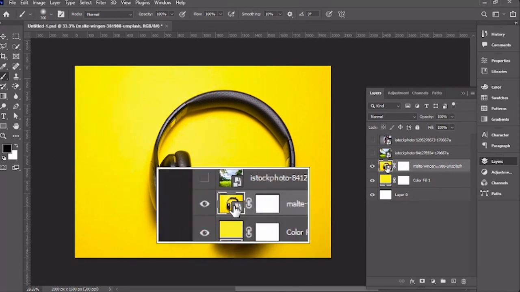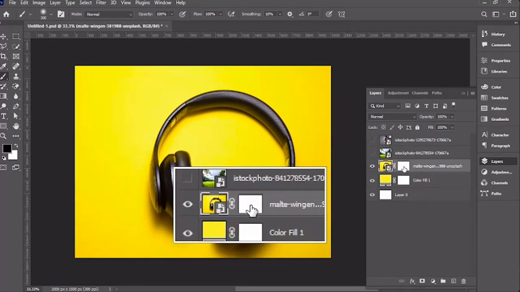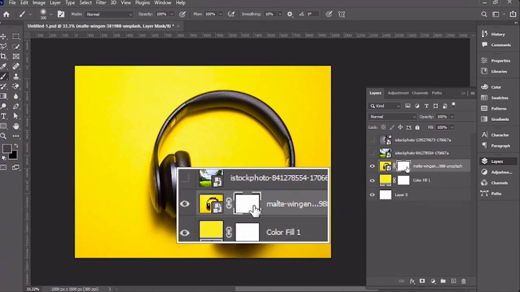If it is on your image thumbnail, you wouldn't get it. It will tell you to rasterize it or give you another option. You have to click on the layer mask thumbnail that you've created. Select it. White dotted borders will come around it. That shows us it has selected it.